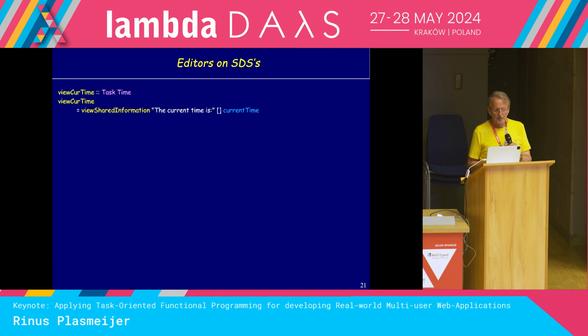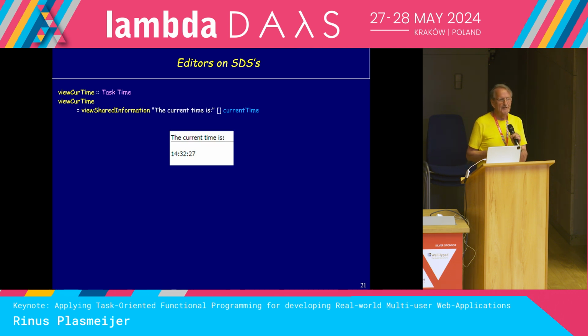Okay. A small example would be to view the current time. This is a task of type task of time. And it uses this view chat information, a prompt, and the current time. The current time is predefined for you. And that means that what you get is an image of the current time, and the current time will be ticking. So this is just a task. But each time the clock ticks, it sees, okay, we are 1 second further, and apparently this task needs this information. So it gets a signal, it gets a new time, and it will show the new time. So just by writing this down, you have a clock. If you don't like the way the clock looks, you change it.